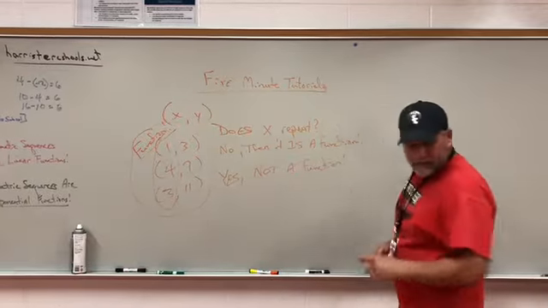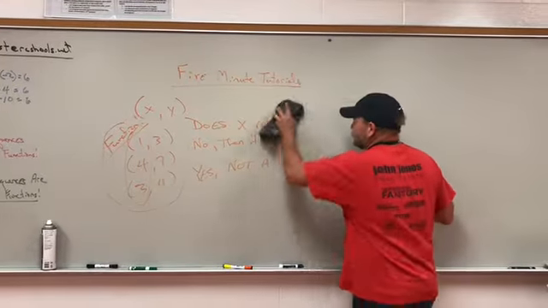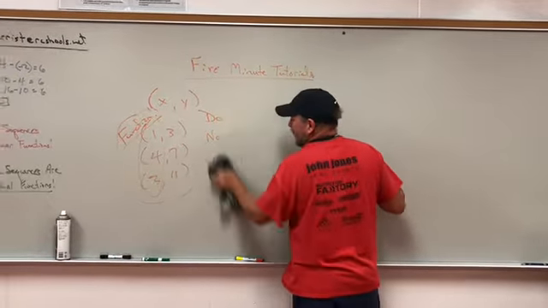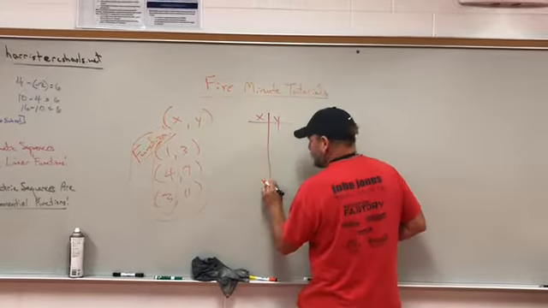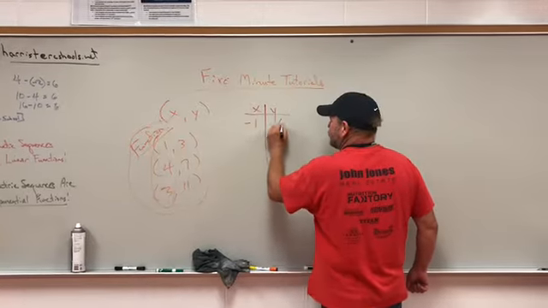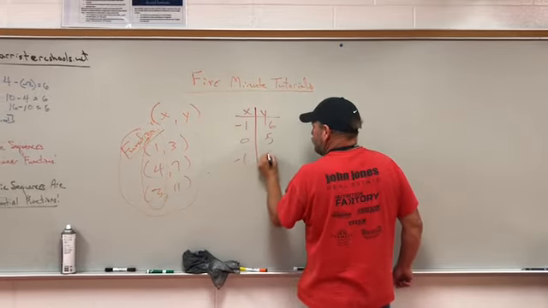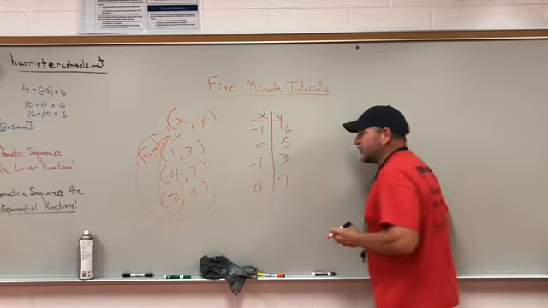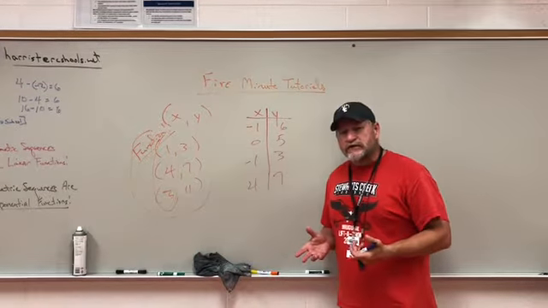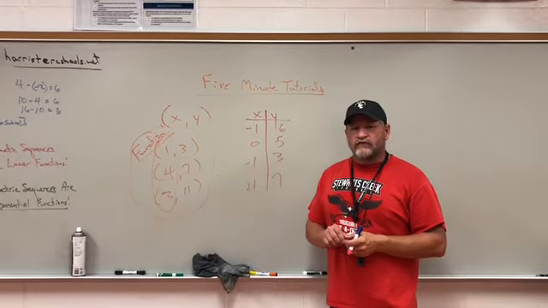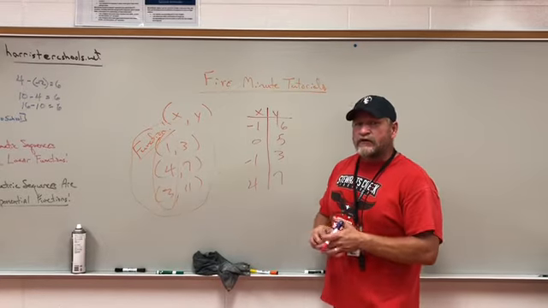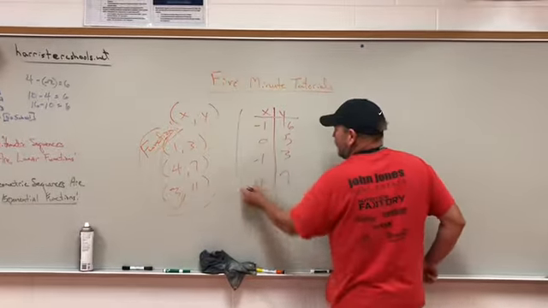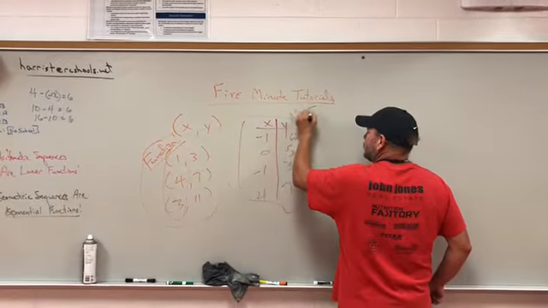Okay, so now let's take a look at another set of numbers, maybe presented to us a different way. We also could have it given to us in a t-chart or an xy chart. Okay, let's say I had -1, 6, 0, 5, -1, 3, 4, 7. Okay, let's go back to that original question. Do any of the x values repeat? Well, 0 doesn't, 4 doesn't, but what about -1? Yes, -1 does repeat. So this set of values is not a function.